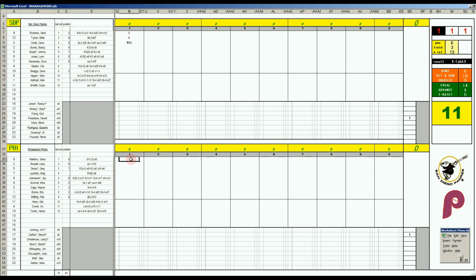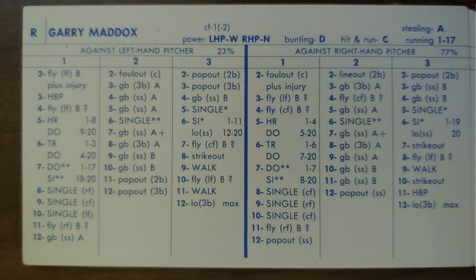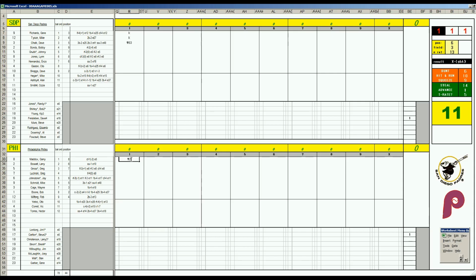All right. Gary Maddox. 1-2. Fouls with the catcher plus injury. That's not what we wanted. This is the .330 hitting 1976 Gary Maddox who just got hurt. So they'll send Greg Gross in center field. That can't be good. They got to find another outfielder. Oh, Lozinski will play left and Johnstone will play right. So they need a new DH. And that new DH will be Vic Correll. Sure, why not? Vic Correll.